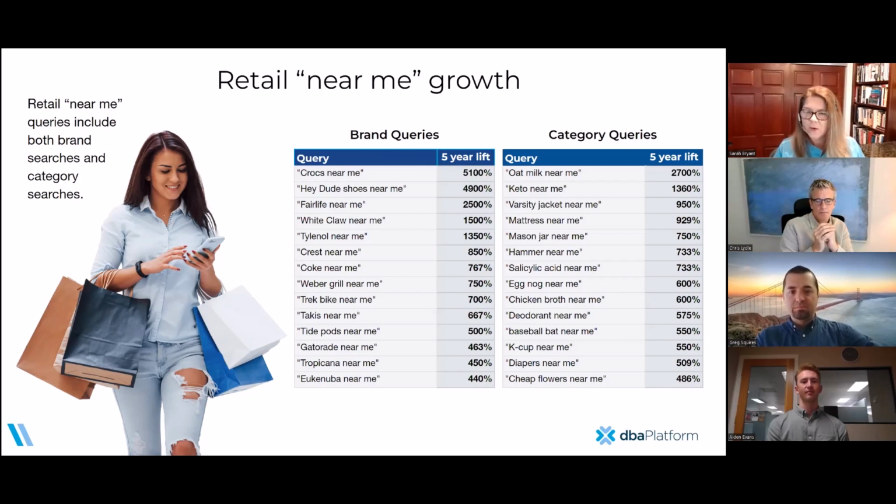Well, and that one makes sense, but what was so surprising to me about this is, who searches Tylenol near me? Like, do you not know? I would have made that leap and said, if I needed a Tylenol, I probably would go to Walgreens or CVS or even 7-Eleven, or a quick shop or something. I would try to solve the problem myself, but people are not doing that anymore. And that's a huge psychological shift in how people shop. And I mean, Coke near me, where can you not get a Coke? But the numbers show that people are asking for things that my generation would say you should know where to find, but that's not how it works anymore.